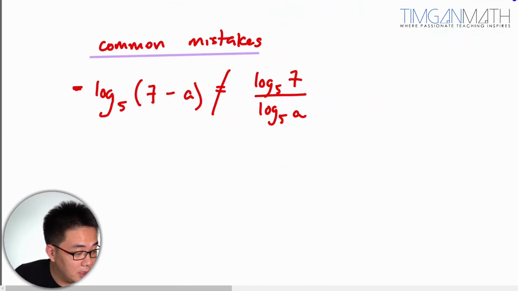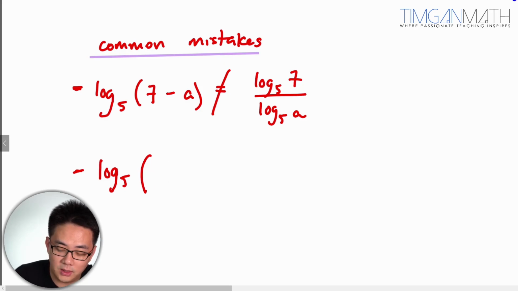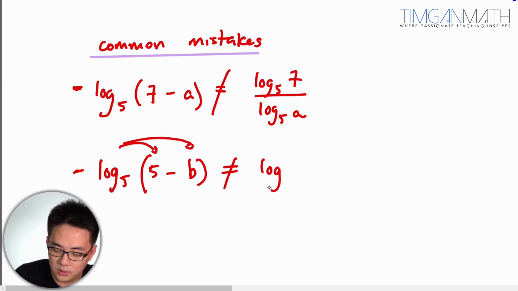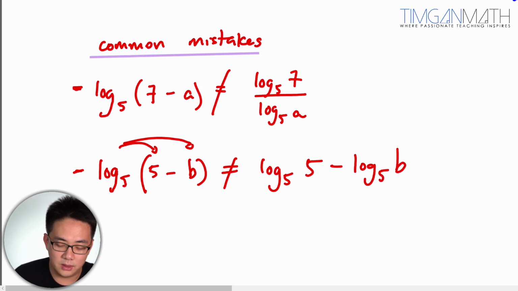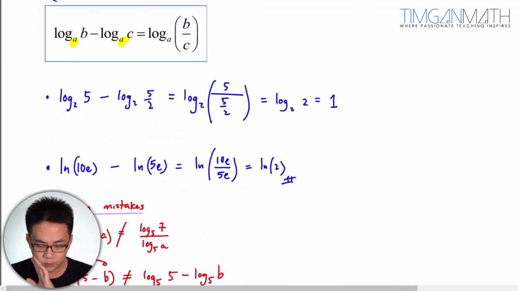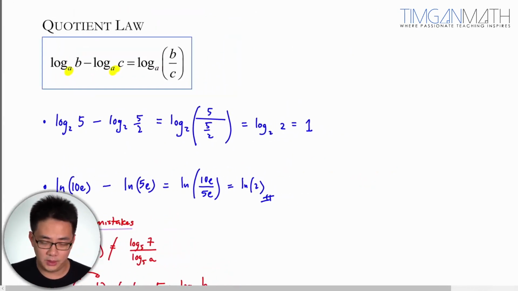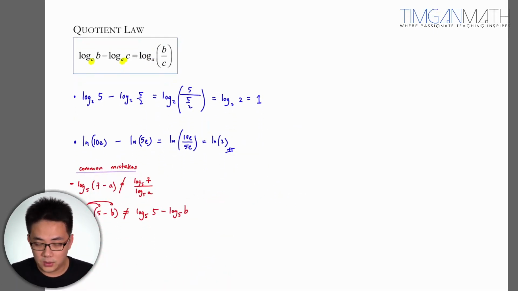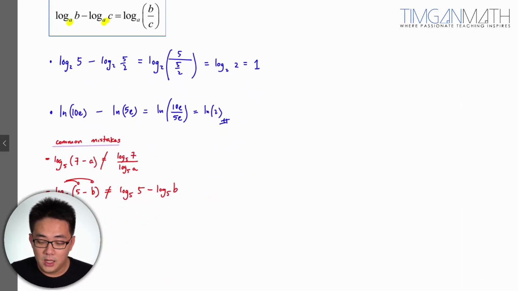And similarly, some students may think that the distributive law would apply, meaning to say that this is b, and this will just be distributed. So this doesn't hold true, okay? Just remember that this won't hold true. So when you want to apply the quotient rule, you need to make sure that the bases are the same and it's a difference between them. Okay, so that's basically how you apply it.